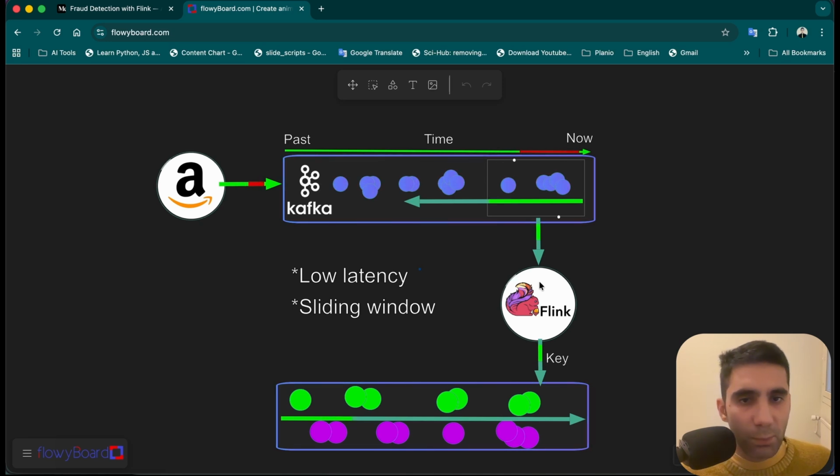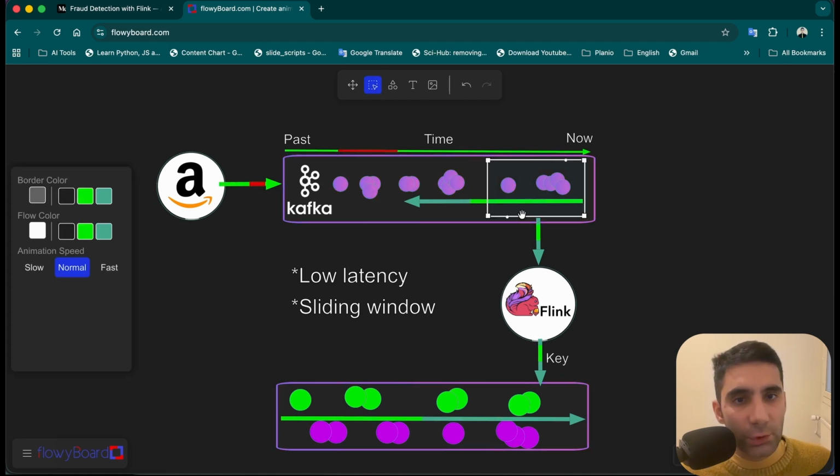So using Flink, what we can do is set a window, let's say for the last 10 seconds. And then we can slide this window slowly and do the processing at every second. For instance, when the window is here, we can calculate the total number of orders for a specific user. And then as the data comes to the system, it's like a sliding window. Every second it's doing the same thing in real time, and that's amazing.